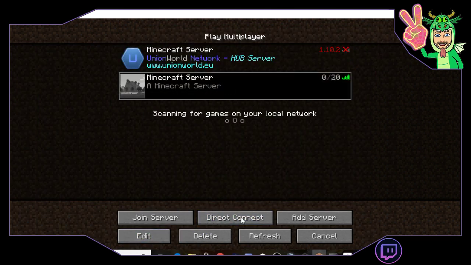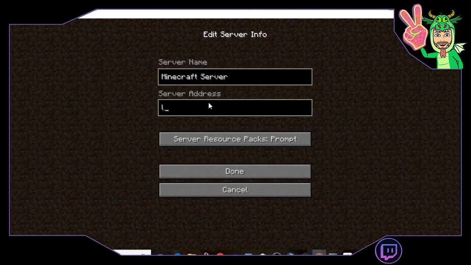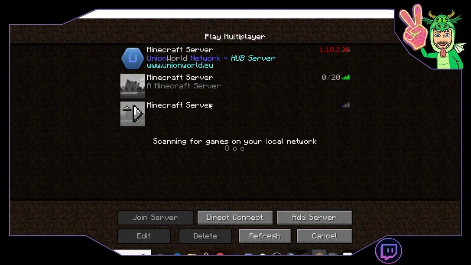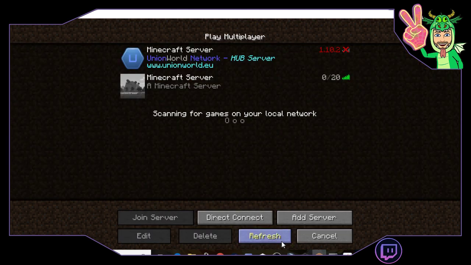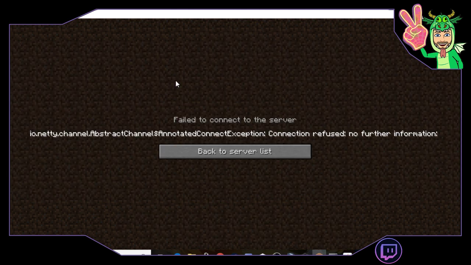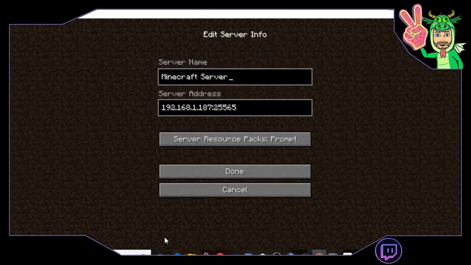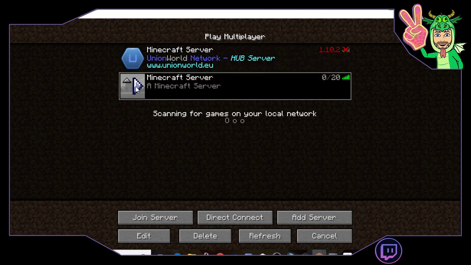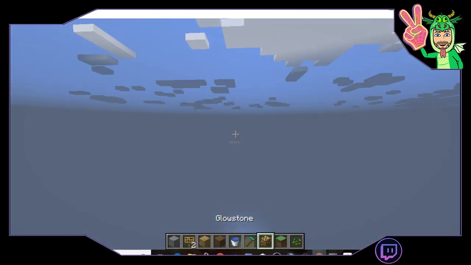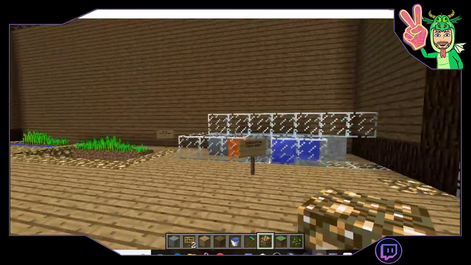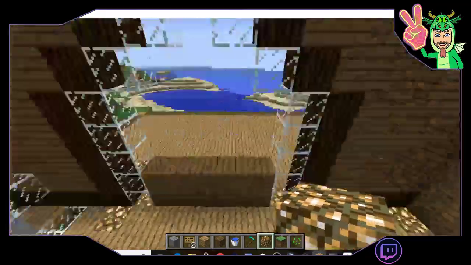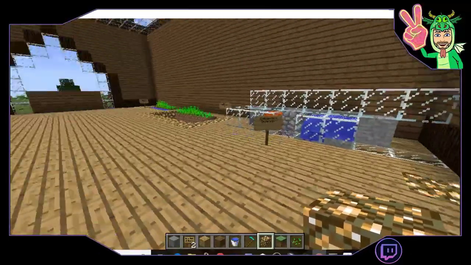Now, when you do this, you can either add server and have localhost. Sometimes it doesn't actually like me, but you can also do direct connect, and it should normally direct. As long as you have your IPv4 with the semicolon and the server port, you will be able to log straight in. And the IPv4 is what you'll use, essentially. As you can see, I'm on my server. I'm currently building it out, so this is a work in progress.